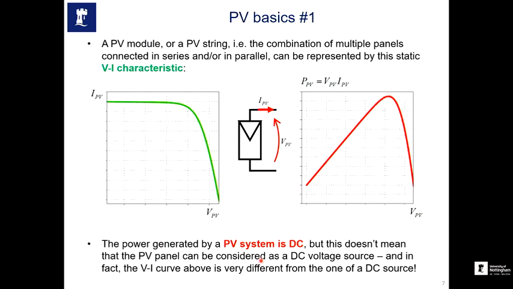So in terms of PV characteristics, on the left hand side, this is what we call the IV characteristics of a PV panel. Okay, so current and voltage characteristics. This is the symbol for the PV panel, and VPV is the voltage across the terminals of the PV panel, and IPV is the current out of the panel. And the PV module, whether it's one panel or hundreds of panels, in a single panel you have several cells connected in series and parallel.